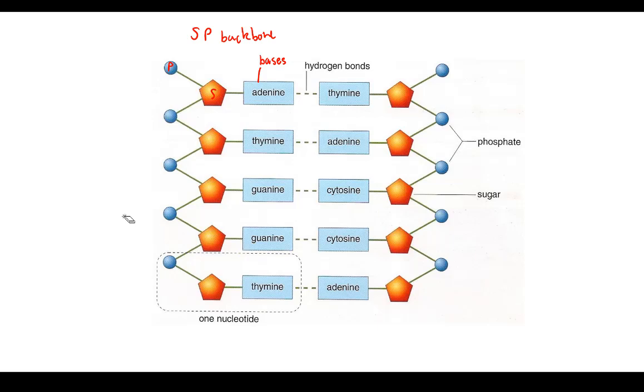These don't just line up in any random order. What happens is one nucleotide which contains adenine on one side of the sugar phosphate chain has to link up with thymine on the other side. You'll notice here that everywhere there's an A, it lines up with a T. And likewise, G lines up with C. This is known as complementary base pairing.